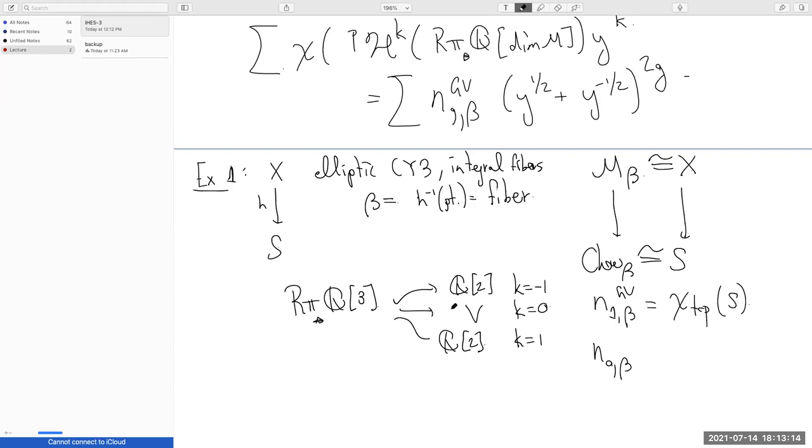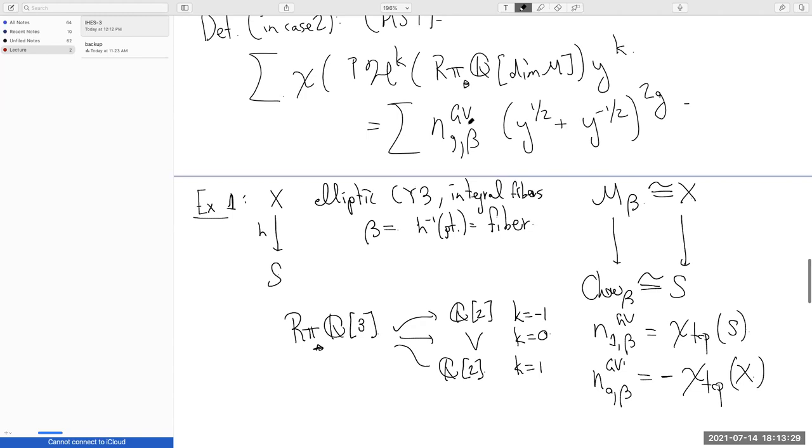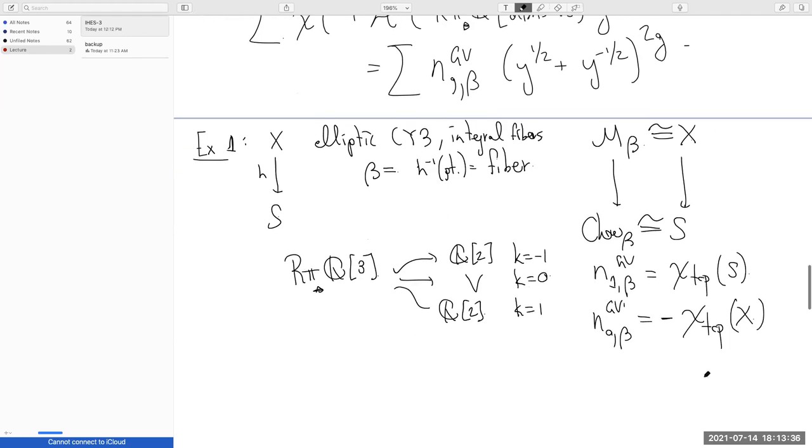The genus zero is determined by what's left over, and it ends up being just the Euler characteristic of the total space. If you look at this expression, maybe it's not totally obvious: if I plug in y equals negative one, only the genus zero term lives on the right. And so on the left, you just get the Euler characteristic of the sheaf upstairs. So this kind of thing is always true. And then the thing to check is that this actually matches what you expect from the Gromov-Witten side. So this matches. This is not a hard calculation.